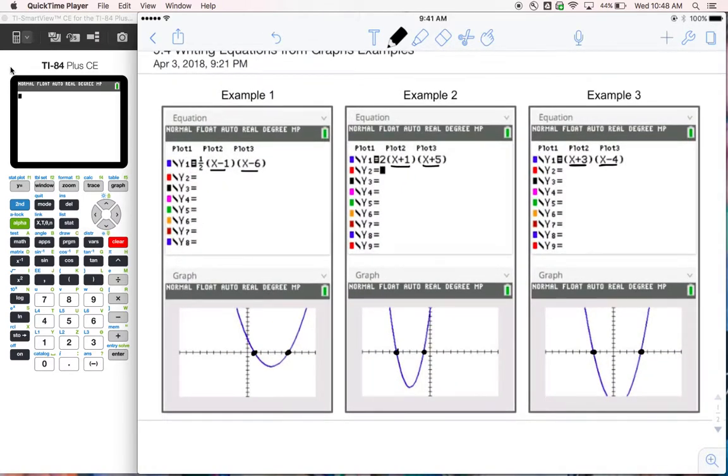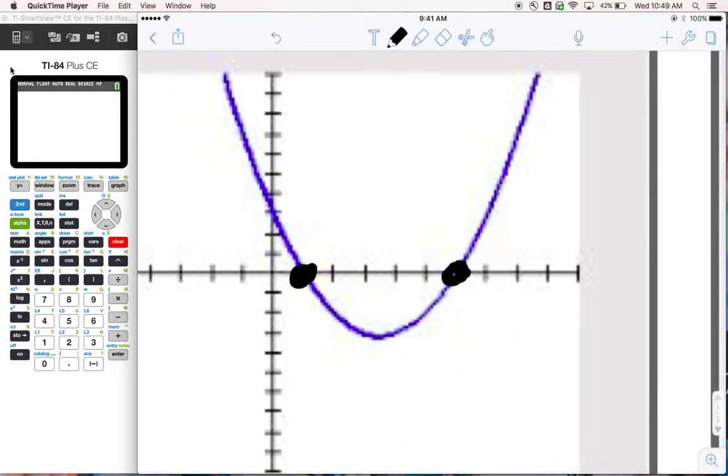Why do you think that is? I'm going to tell you that's always the case when you have a factored form of a quadratic and are looking at its graph. It's always the opposite. What's going on here? Let's think critically for a second, y'all. Let's look at this example right here. This point is at 1, 0. So when x is 1, y is 0.